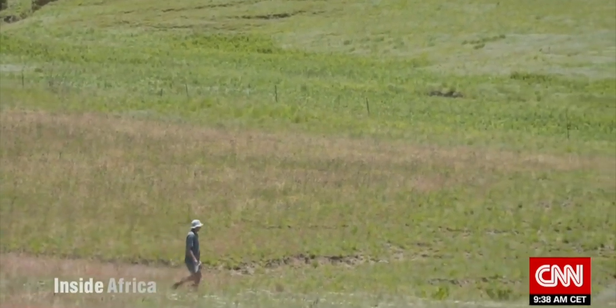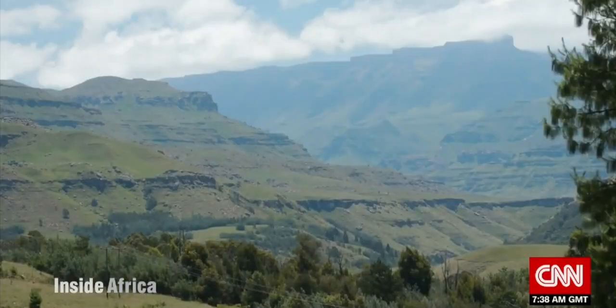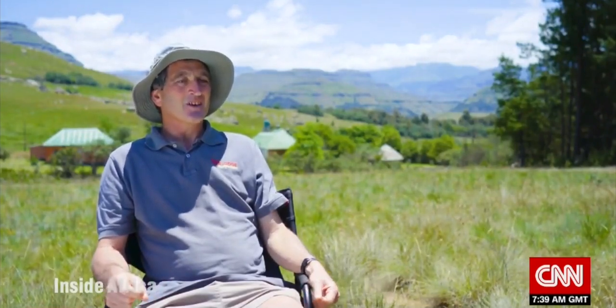Russell Suchet is the owner and operator of Sani Lodge Backpackers and has also written in detail about hiking the Sani Pass. The Drakensberg is wilderness. People ask me, are there no signs on the trails? I say, no, there are no signs on the trails because that's against the wilderness ethic of the place. And of course, traveling up the Sani Pass is actually cheating because it's a way for someone to get that experience without putting on a backpack and hiking for 2-3 days. There's nowhere else in the Drakensberg you can reach the top of the escarpment without being a dedicated hiker. The Sani Pass allows anybody to get that experience. So I think that to me is really what makes this area so incredibly special.